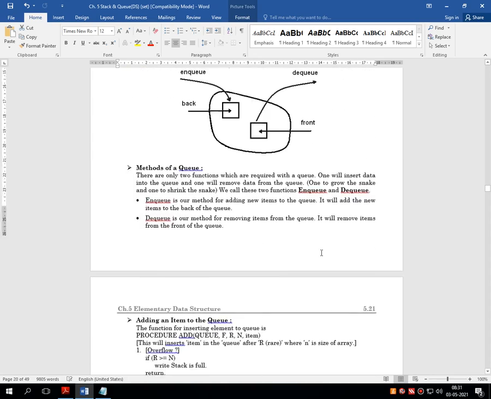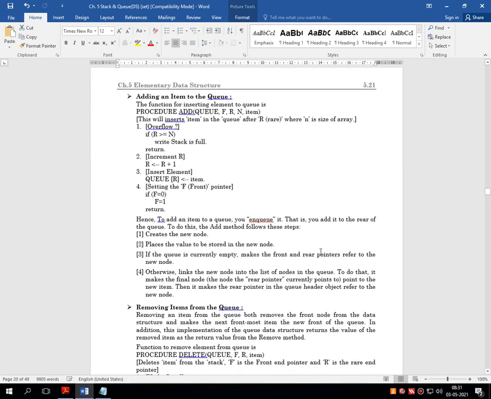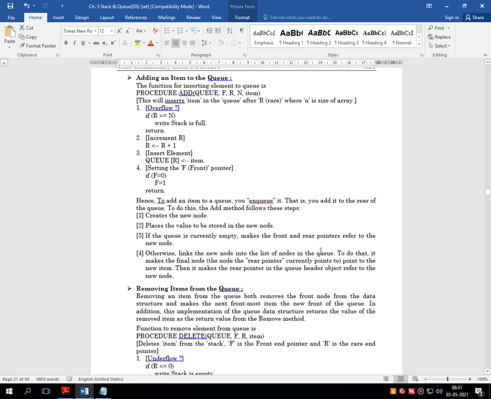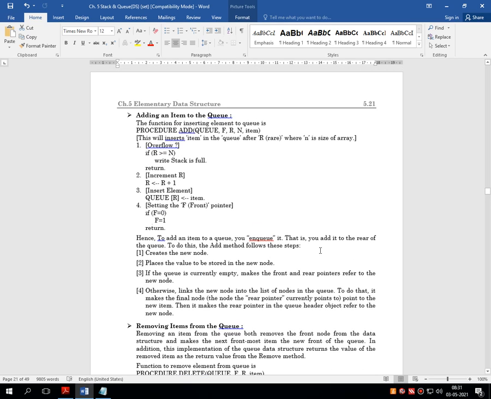Now the algorithm for the same should be like this.